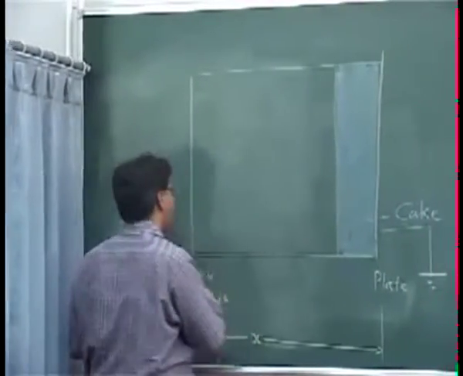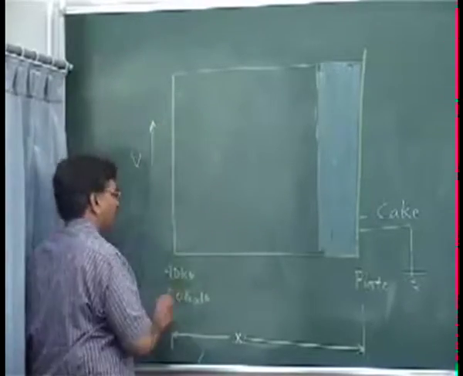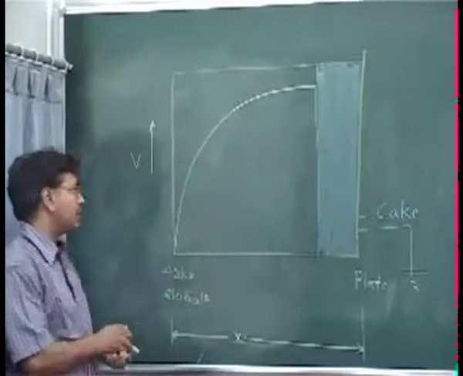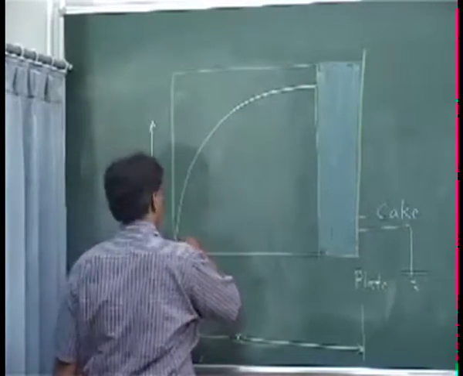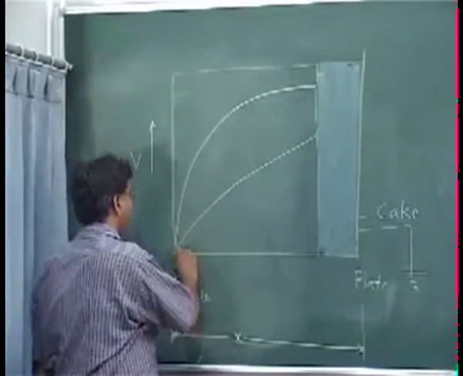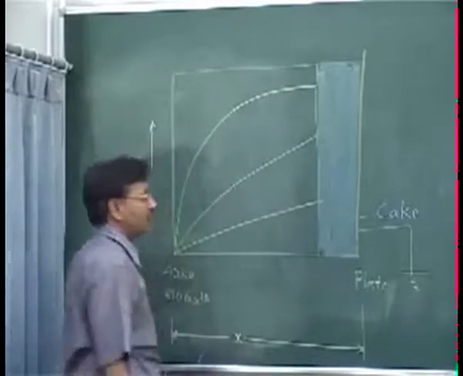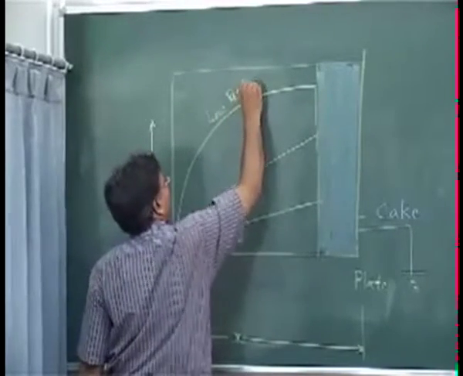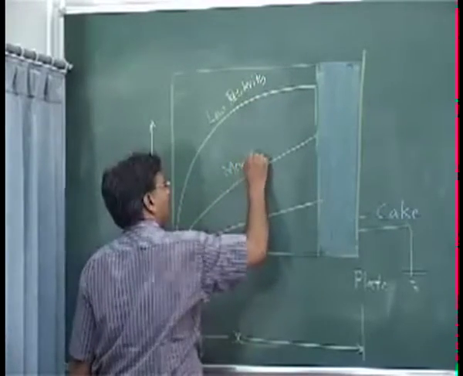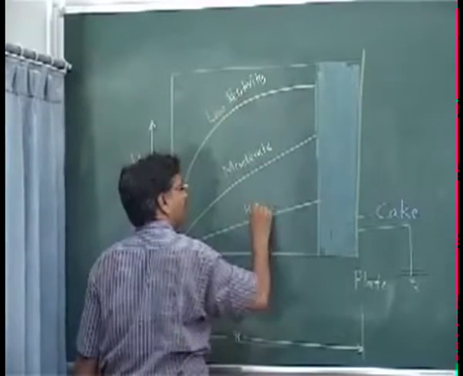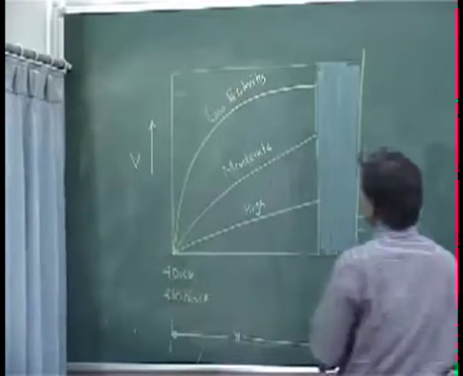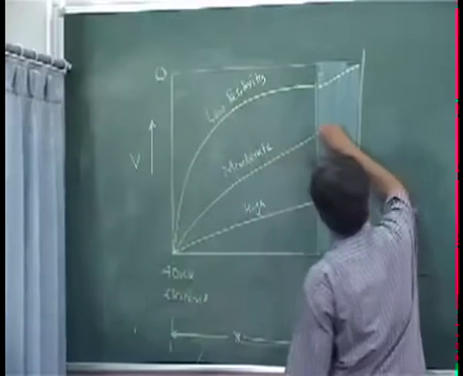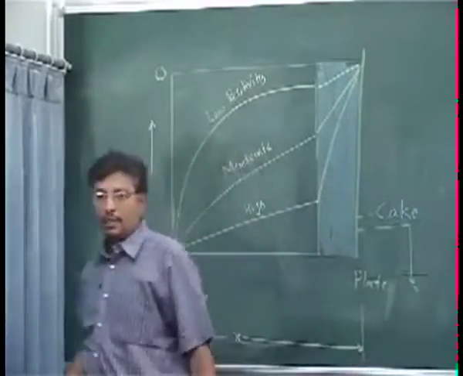If the resistivity is low, and this is voltage here, then I have a picture something like this. The voltage will not drop so easily. If my resistivity is moderate, I will explain what is the meaning of moderate, it may look like this, and if resistivity is too high, then I get the picture like this. Okay, we are talking about low resistivity, moderate and high. And then to complete the picture, here it has to be 0, and this also should become 0, okay.